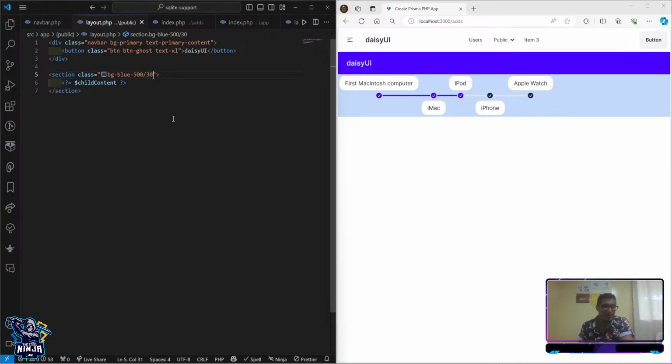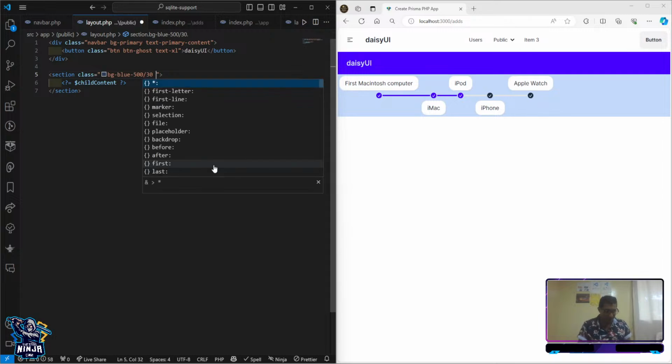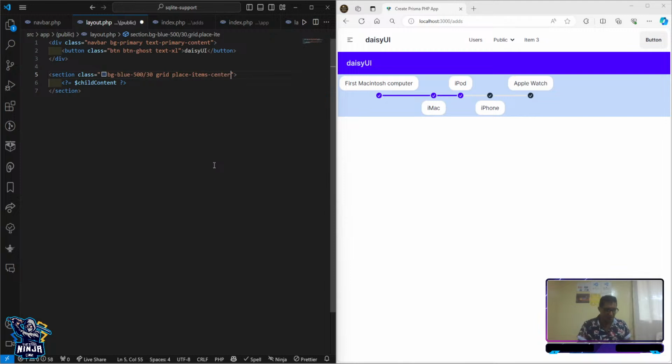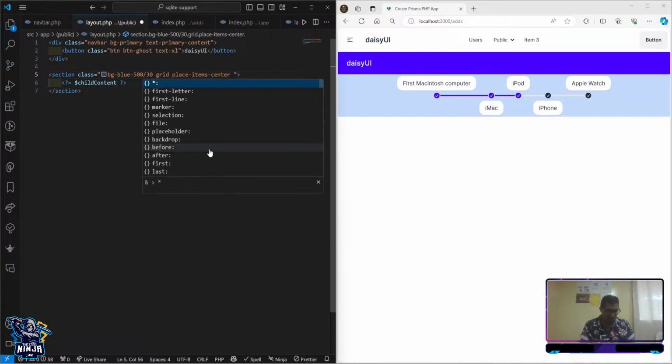What if I want to center the component? There are many techniques, let's say grid, place items center, and let's see if it works. Okay, what about the width?